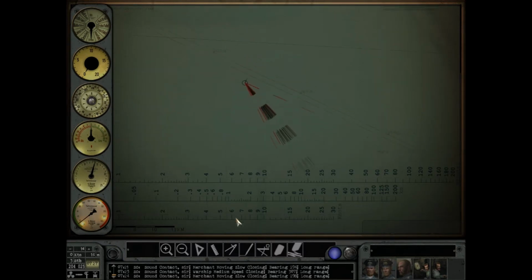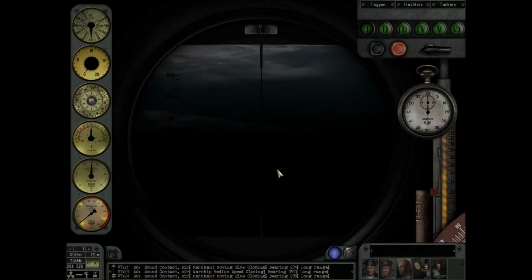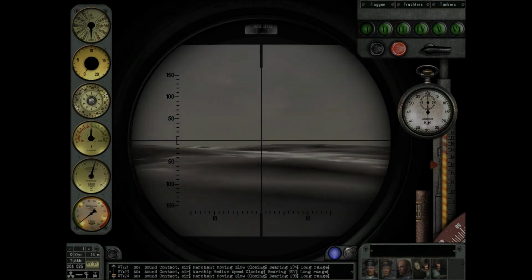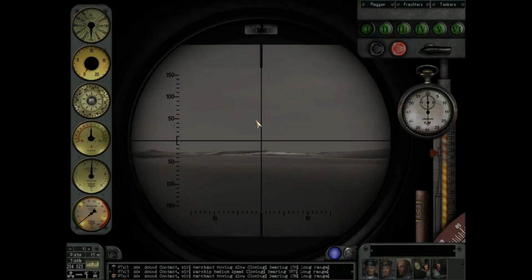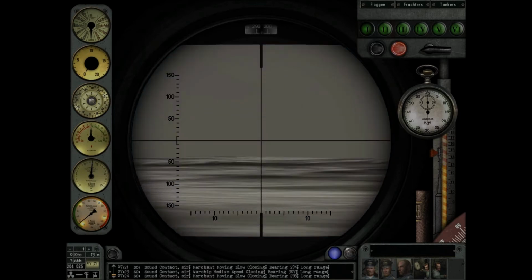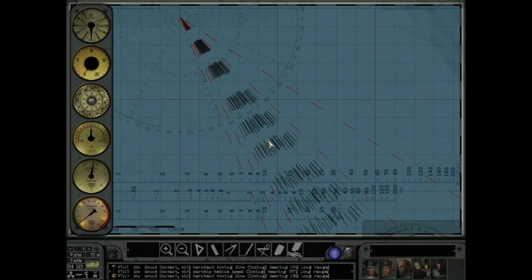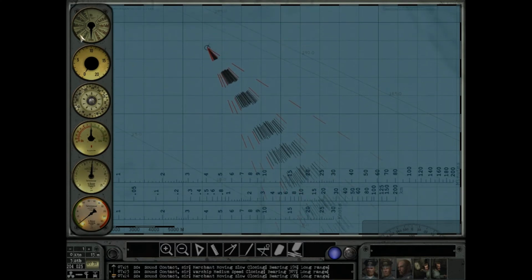Let's see. Oh, I guess they're heading this way, which means I'm approximately 6 kilometers away, which is pretty good. And it's now daylight, which is perhaps not so good. It might make it easier to spot these guys. Nothing as yet, but that's to be expected. Maybe I should get a little bit closer.